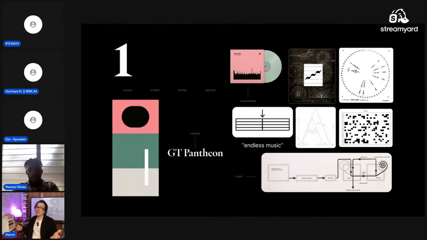This is an example of a mood board that I made for a client. And the purpose of this mood board is to try to capture a feeling. Because when you're using a product, when you're designing a product, you're also designing a feeling around that product. And most people are not going to be aware of that.